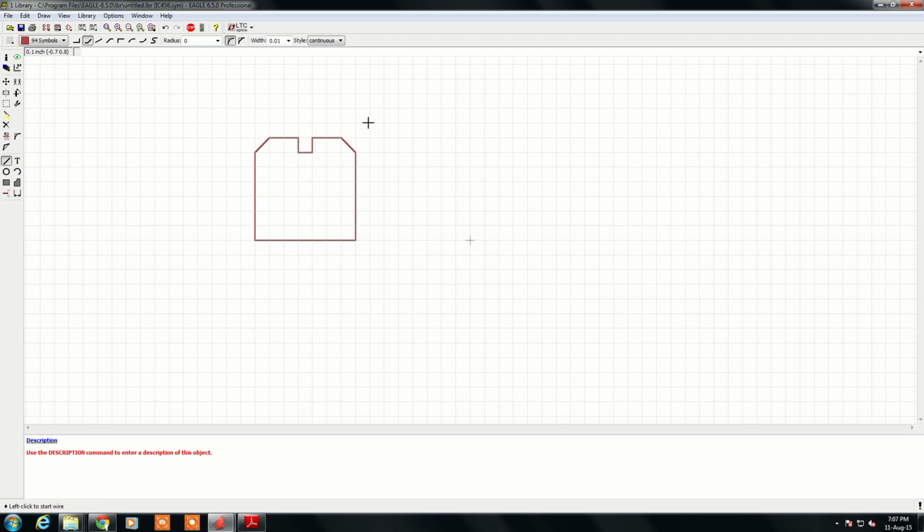So this is what you feel the symbol of the new component should look like. You can change the width of the line, but it doesn't make any difference. Similarly, you can also give the description of your symbol.